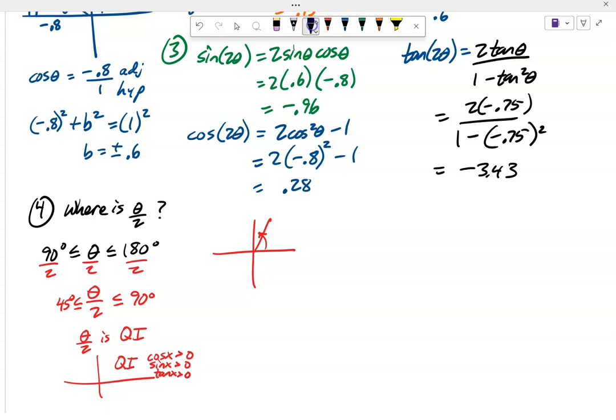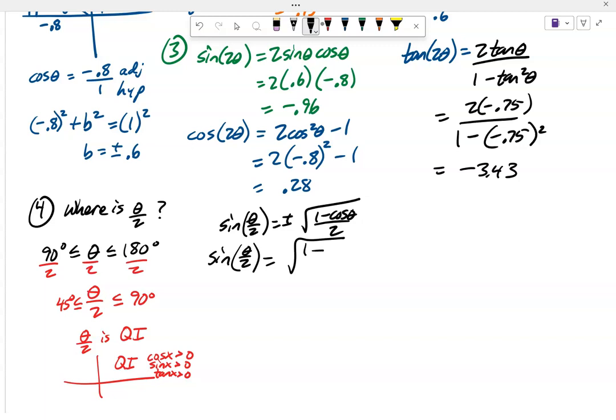So let's go ahead now, let's use the formulas. So now I can use the formula I look up there. Sine of theta over 2 is plus or minus the square root of 1 minus cosine theta all over 2. We know theta over 2 is in quadrant 1, so it's got to be the positive one. So I don't have to write the plus minus anymore. Now I know cosine theta, remember how they gave us cosine theta, it was negative 0.8. So I got 1 plus 0.8. 1.8 divided by 2 is 0.9, or 0.95. So the sine of theta over 2 is 0.95.